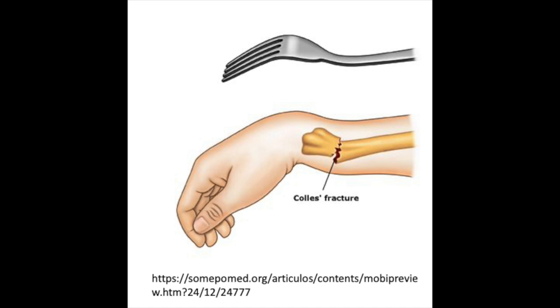Another type of fracture that can occur with the fall on an outstretched hand is a Colles fracture, and this is a fracture of the distal radius. On x-ray, this will look like a dinner fork deformity, and if the angulation is more than 15 to 20 degrees, you should consult surgery. Otherwise, casting the arm should be fine. And anytime you have osteoporosis, you're at increased risk for fractures.